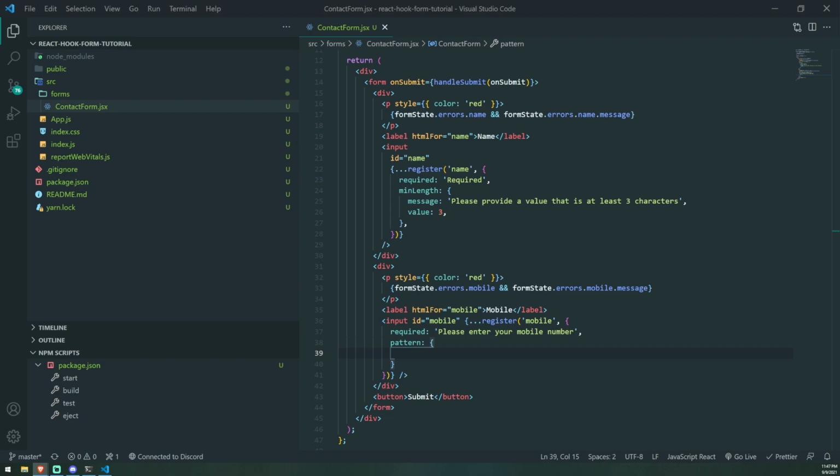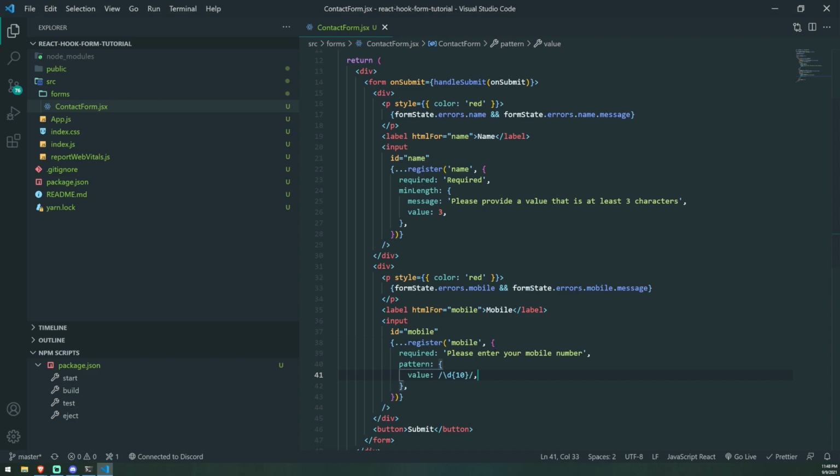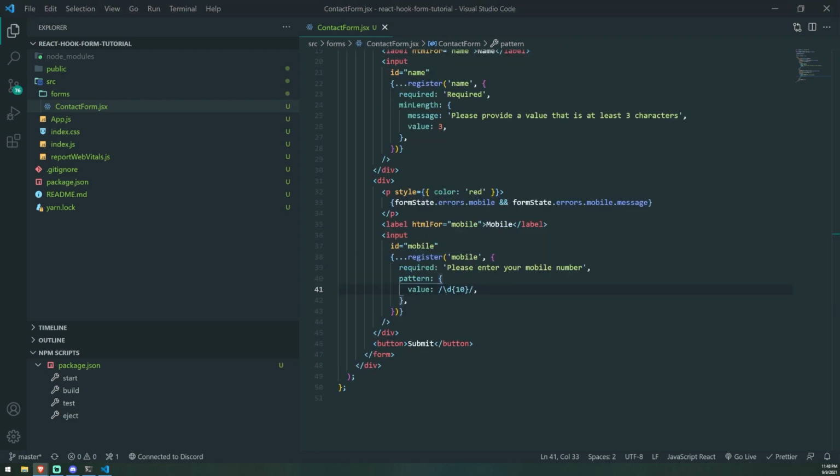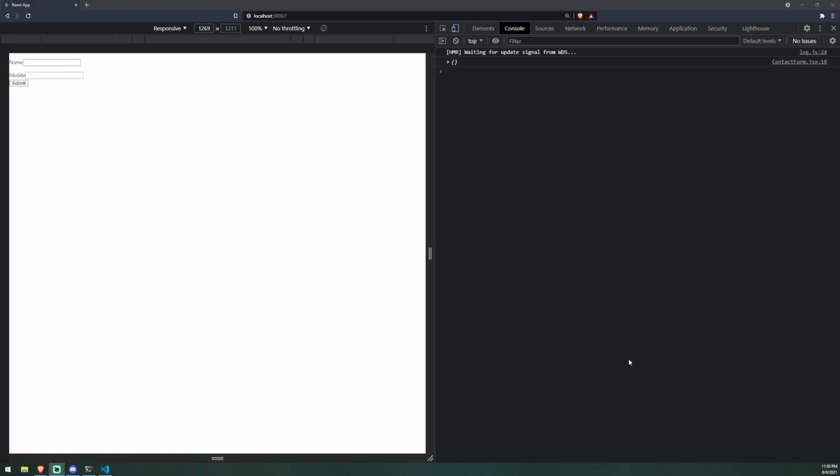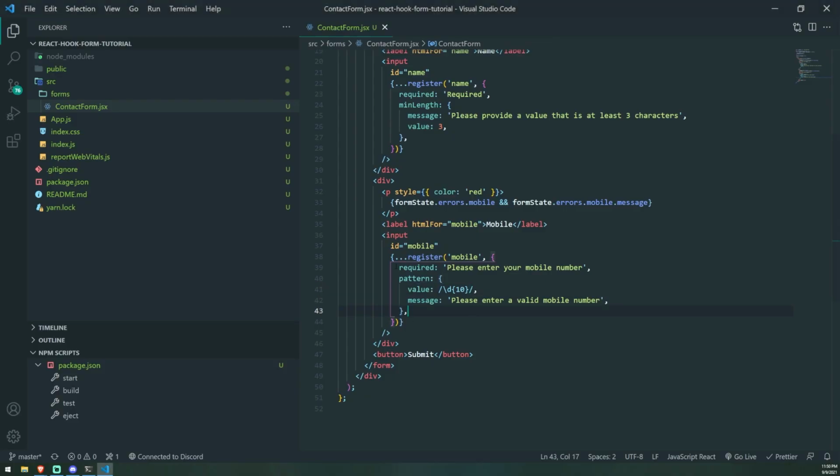So we're only going to allow mobile numbers that match 10 digits. Okay, so if it's anything more or less, then it's not going to count. And if it has alphabets in there, it's going to be invalid. So I think the simple regular expression for this would be \d{10}. So that means it would have to match exactly 10 numbers. Okay, let's do the message would be please enter a valid mobile number. Okay, all right, so now if we were to actually test this out, so we have 2 validation rules, so required as well as the pattern.